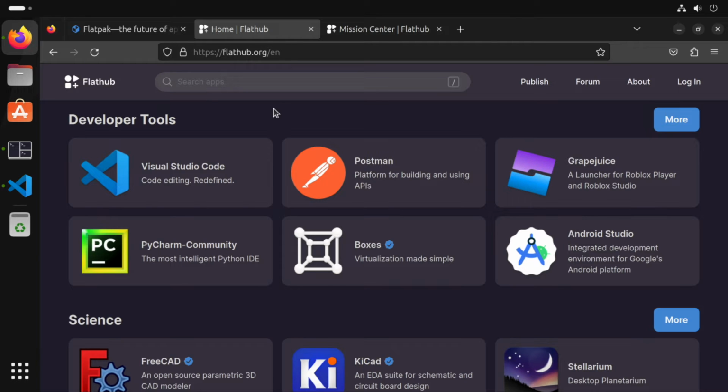We will then go on to install some software at the command line, but then we will also install a graphical tool so we can install software on our Ubuntu systems from Flathub in a much simpler way. And finally, we will demonstrate some of the sandboxing capabilities of Flatpaks using a tool called Flatseal. So let's get started.